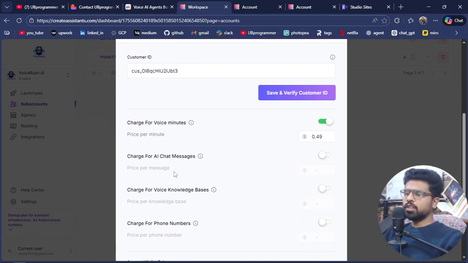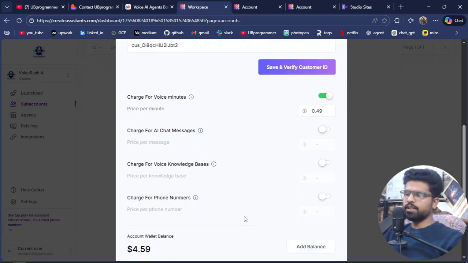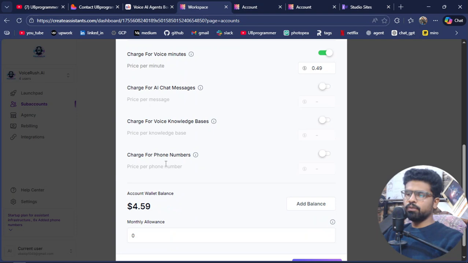And also you can charge for every other thing, like chat messages are also there, WhatsApp, Telegram, whatever things are there, and also the SMS. Then knowledge bases are there. If they have a PDF of let's say 500 pages, you can charge for that. You can charge separately for the phone numbers.